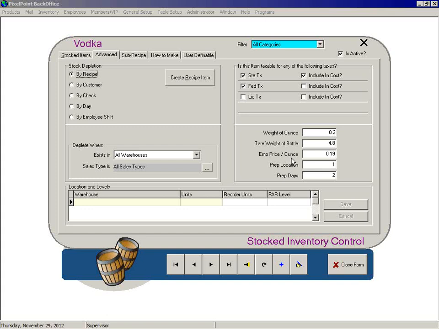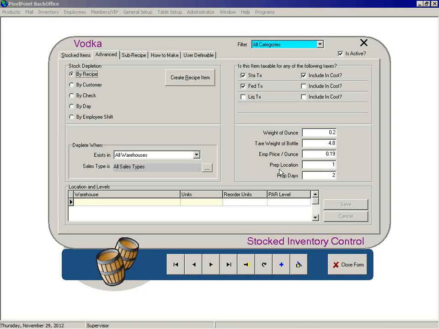And so what the establishment may say is, you know what, Scott, I'm going to start charging you for all that liquor that you're losing. So basically, whatever the discrepancy is within my weights of the vodka, for example, I'm going to charge you 19 cents per ounce for this. That means at the end of the night, they'll generate this report and say, okay, Scott, you owe me $3.29 for all the liquor that you spilt all over the place. So that will give me some incentive to make sure that I don't spill that anymore. There is a report in the back that allows you to do that. And so that's what these three fields are for, basically liquor weighing.